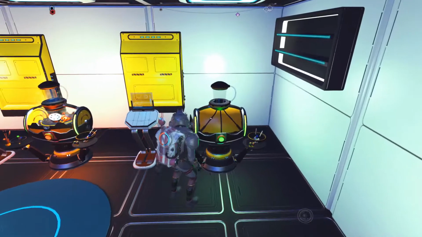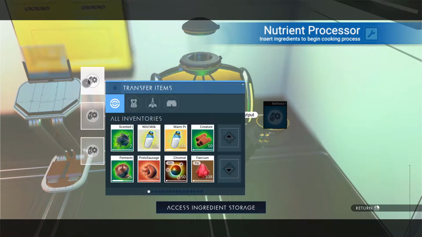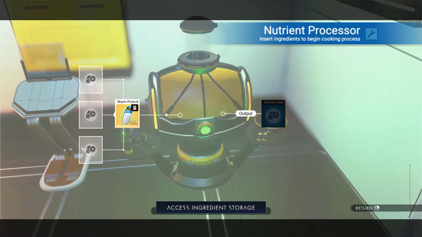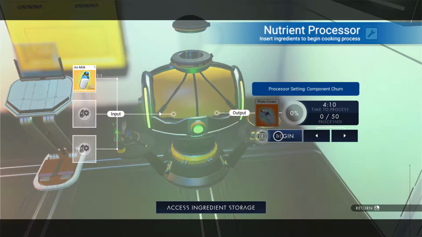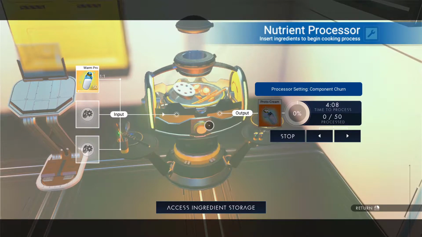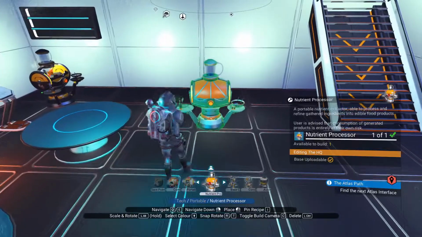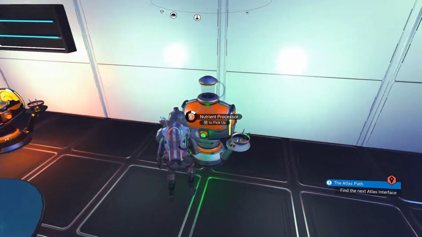And the third thing we're going to do is our warm proto milk. So we're only going to need 50 of it, so I'm going to go down to 50. Alright, warm proto milk makes proto cream, and proto cream should make proto butter, out of which we can actually make the pastry. Now, let's actually not forget about the milk we gathered.